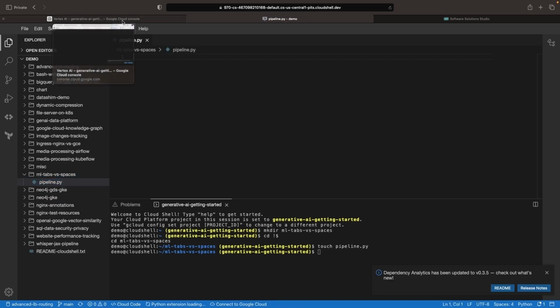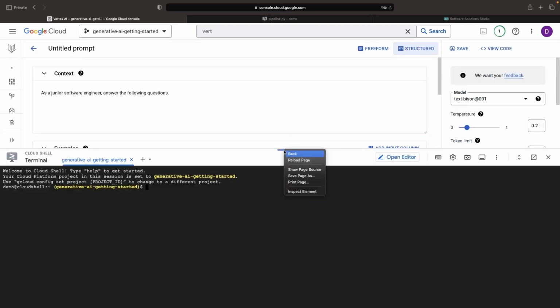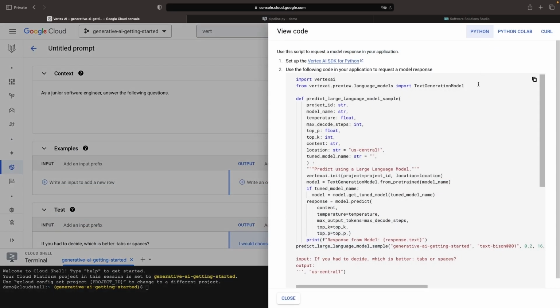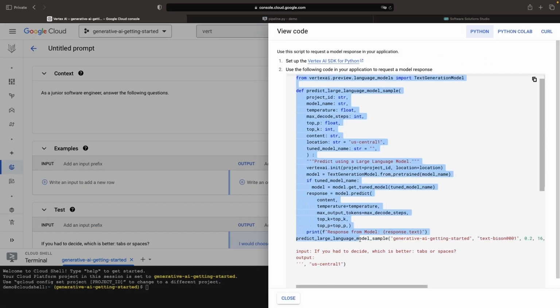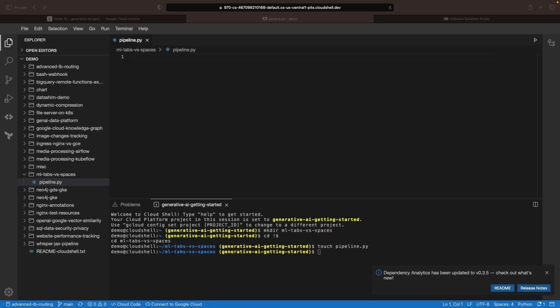Now, we don't really want to start from scratch since the Google Cloud Console has a nice interface for getting some example Python code. So, for example, I can view started code here. I'm going to bring in this code in a slightly modified form and we'll talk through those changes. First, though, we want to run a couple imports to use the Kubeflow Pipelines library. And then we'll bring in our modified function.